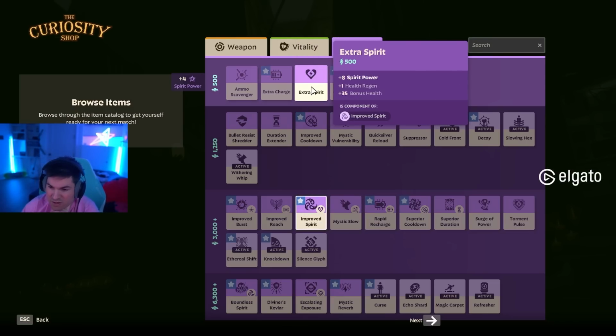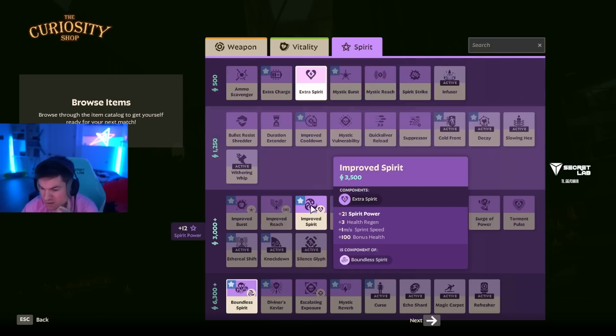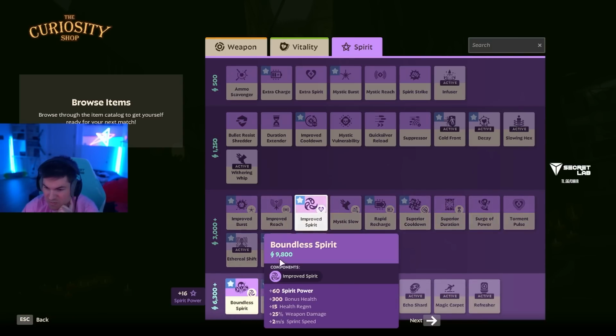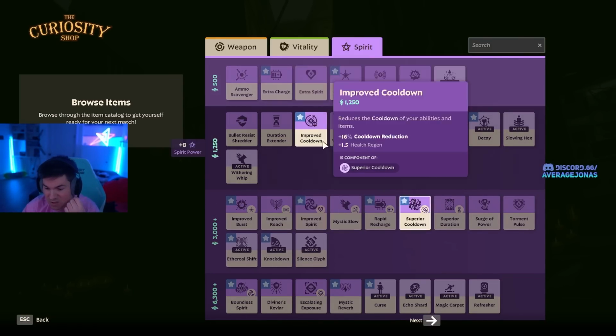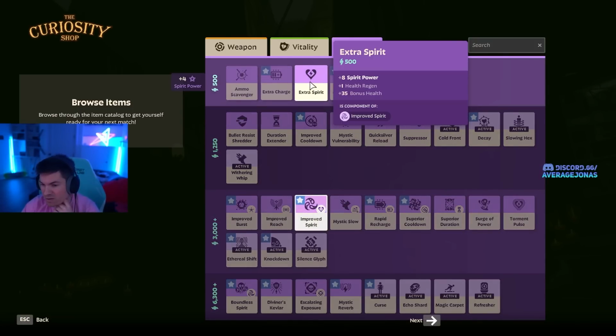Next up is Extra Spirit. This item is very good for the laning stage because it gives you a little bit of everything you want. Some spirit power, health regen, and health. And also, it doesn't take up a slot, because later on you can upgrade it twice. You can upgrade it to Improved Spirit and later on to Boundless Spirit. So this is an item that can stay with you from the very beginning in the laning stage and all the way throughout the game. Really good item that is picked up on a lot of heroes. I buy this a lot.